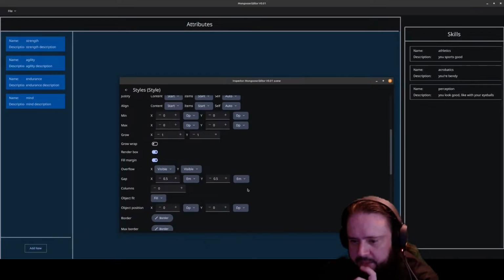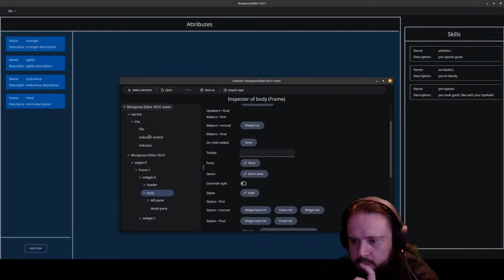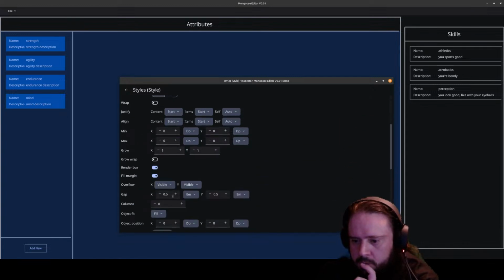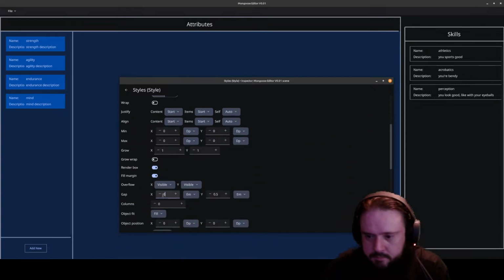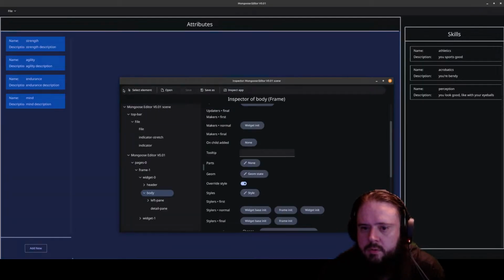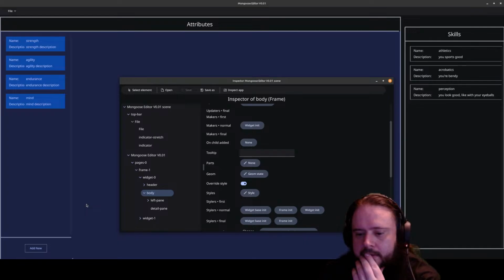I'm noticing this little gap too. Write the style. 0, 0. Oh, it didn't make it better. Made it worse. Alright, it might make it worse.